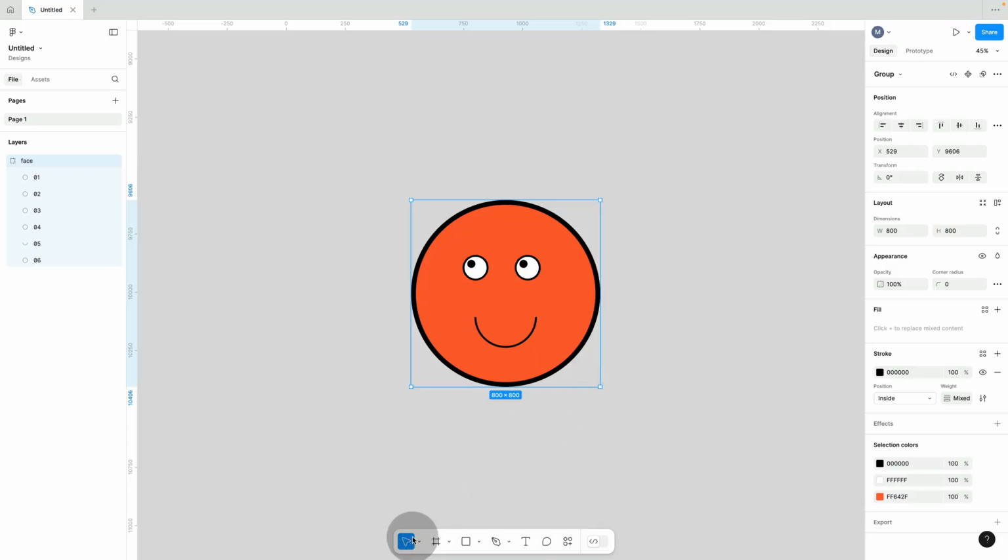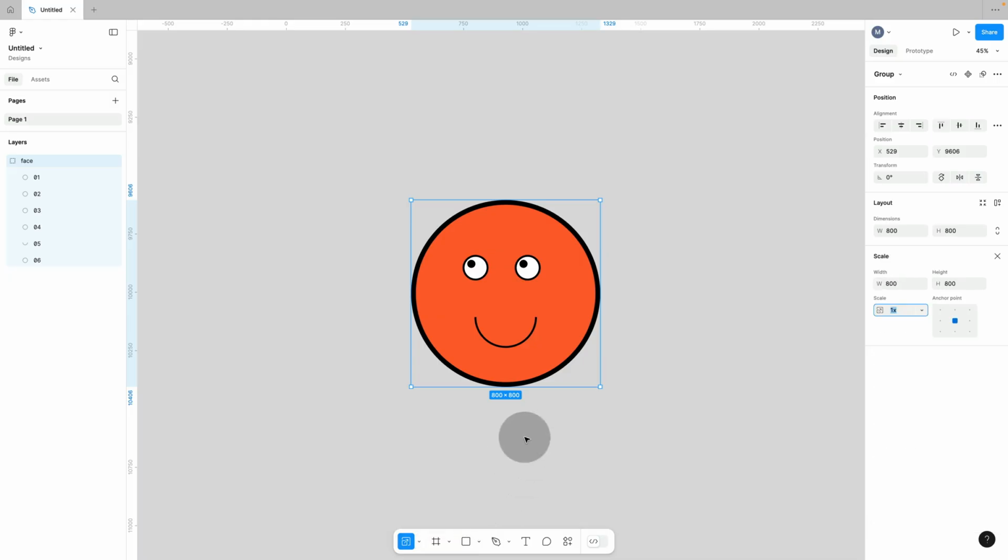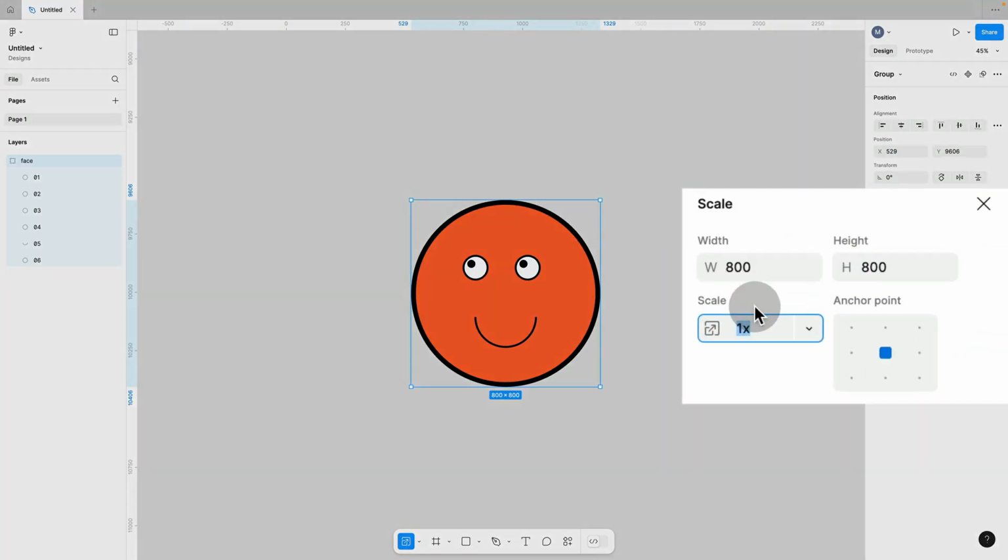You find the scale tool in the toolbar right next to the move tool. So make sure you take out the submenu, and then here you see scale, or you can also use the shortcut K. You'll notice that the arrow looks a little bit different, and then on the right hand side here you can see the scale menu.